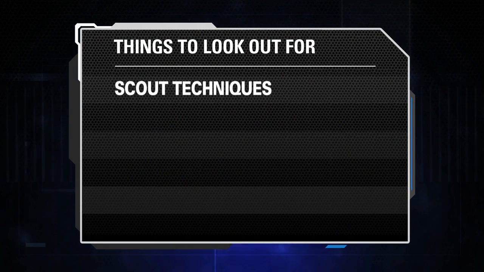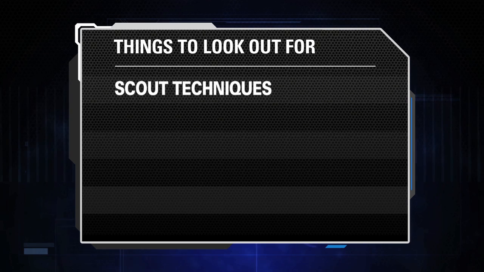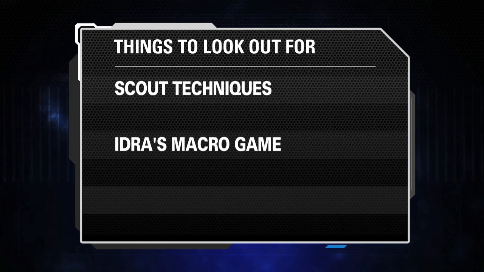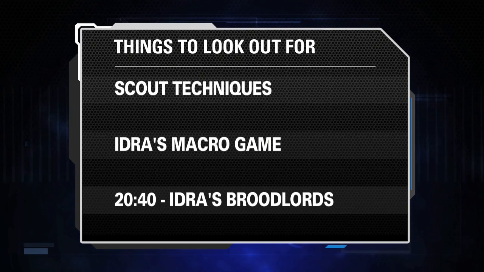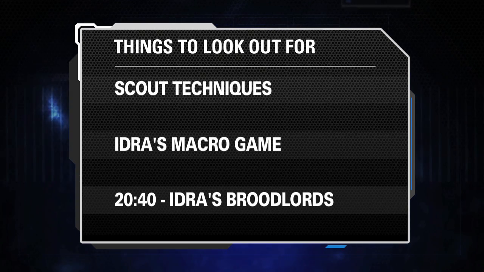to look out for a couple things. Check out the different techniques that both players are using to scout. Probes, overlords, hallucinations, changelings, they do it all. Also, check out Idra's macro game and his use of creeps spewed from the overlords to block Huk's expansions. And finally, at the 20-40 minute mark, watch how Idra uses the Broodlords to safely take out the cannons. It's quite impressive. Alright guys, here we go.